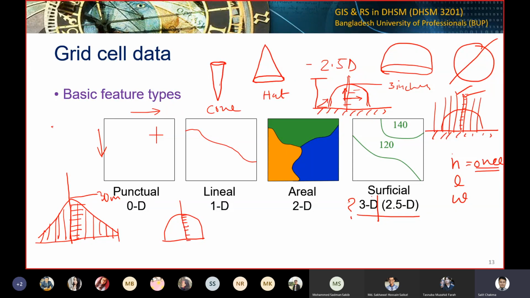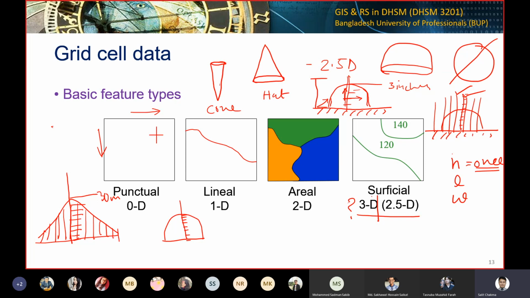If you drill a hole right through the center and measure there, you will see you have multiple heights, because there are objects, there is metal inside. So if something is filled, if the object is solid, we say 3-dimensional in raster.